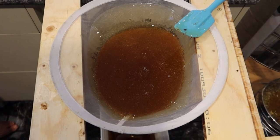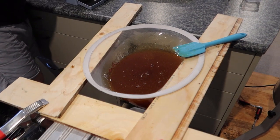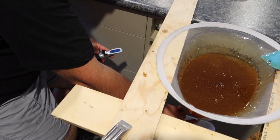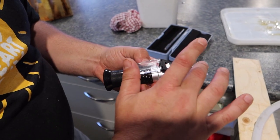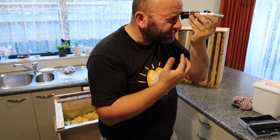Yes, it's cooled off now. So we're going to use our refractometer. It just tells you the moisture level. Just grab a little bit on your finger and evenly spread it out. On the Brix scale, we're just under 82.